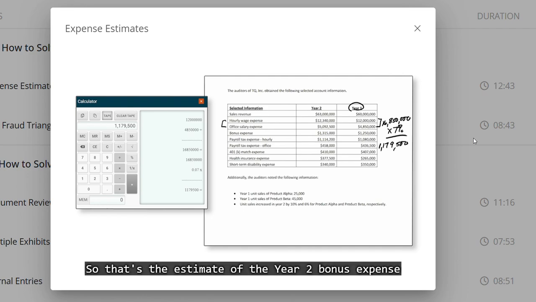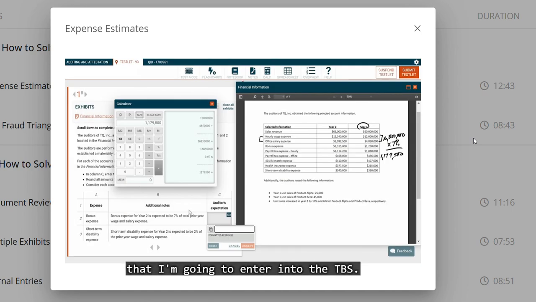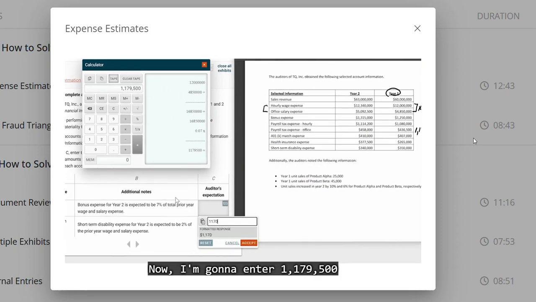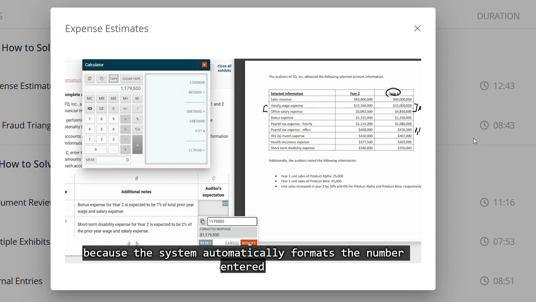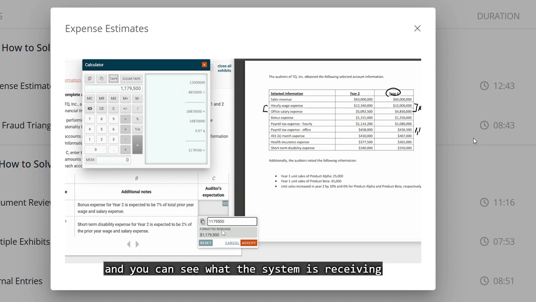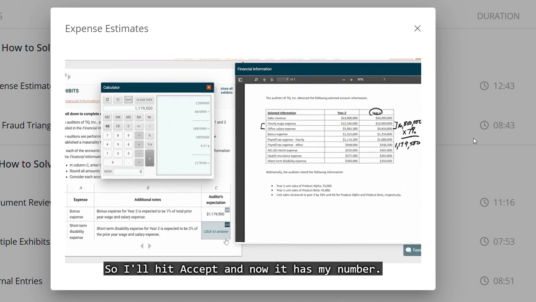So that's the estimate of the year 2 bonus expense that I'm going to enter into the TBS. Now, I'm going to enter 1,179,500 without commas or dollar signs because the system automatically formats the number entered, and you can see what the system is receiving under formatted response. So I'll hit accept, and now it has my number.